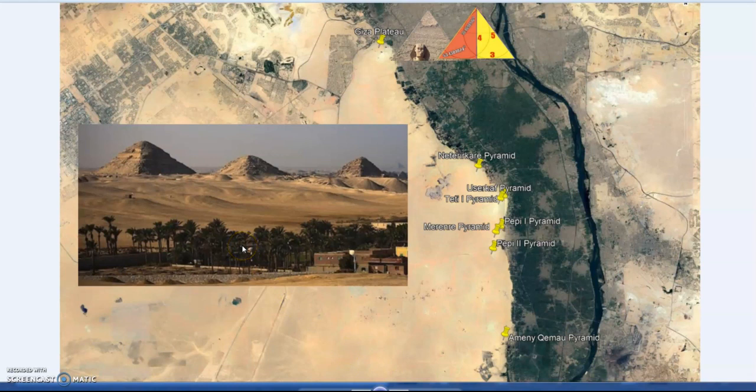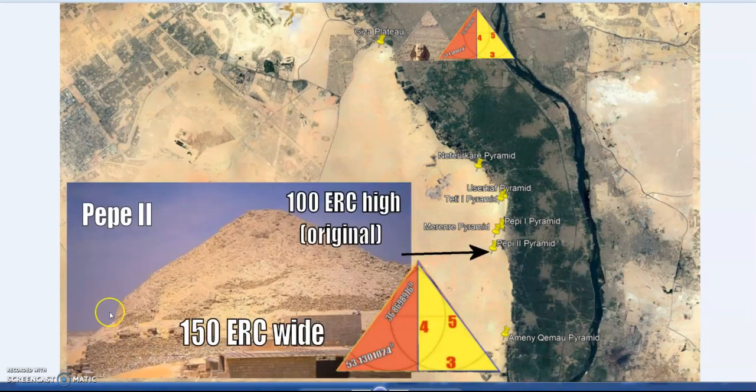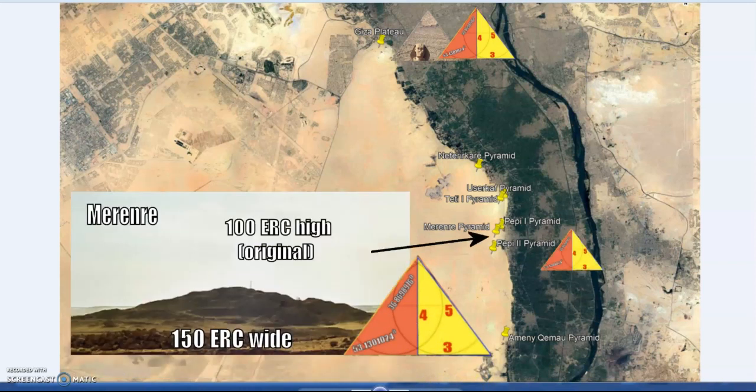So all these lesser pyramids, well, they contain the same geometric information, and we'll get further into it because they're also aligned to Heliopolis, and I've got some new information on that too. So Pepi II, sorry, it's Pepi with an I. Should have fixed that typo, not Pepe. But it's 150 Egyptian royal cubits wide, and it's 100 Egyptian royal cubits high. A 3:2 ratio, therefore giving us 3, 4, 5 triangles, exactly the same as the Khafre pyramid and Abydos and the temple alignments in Thebes.